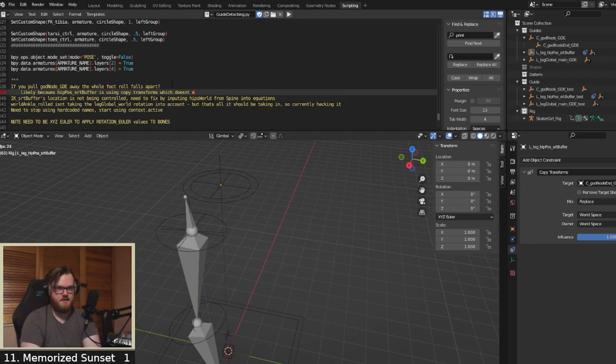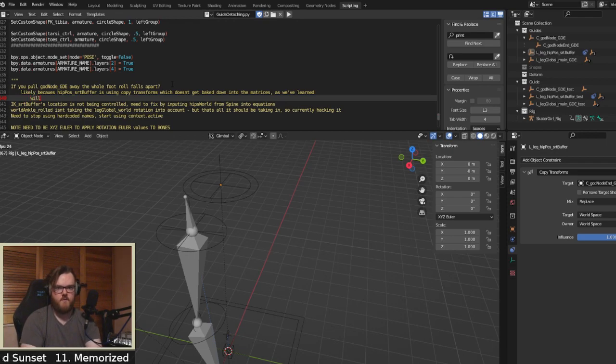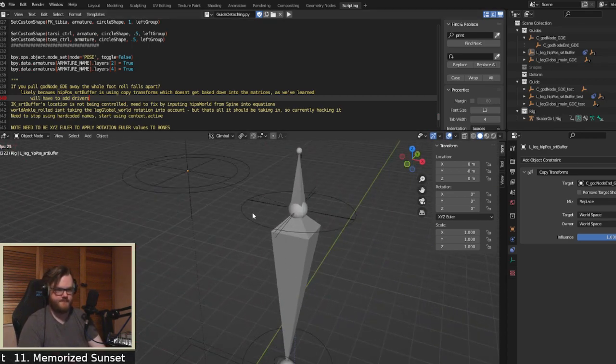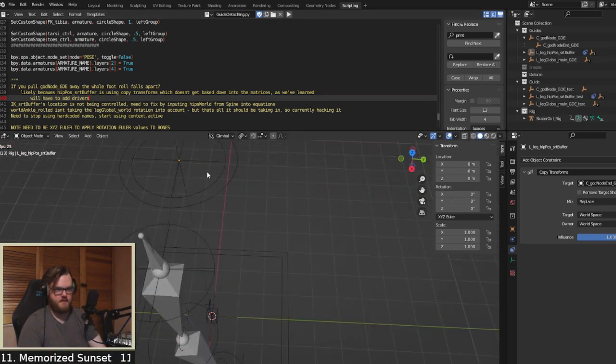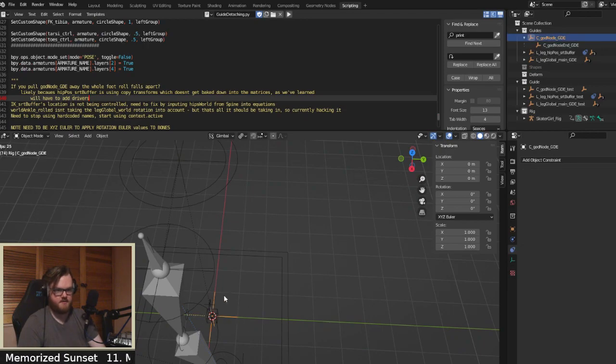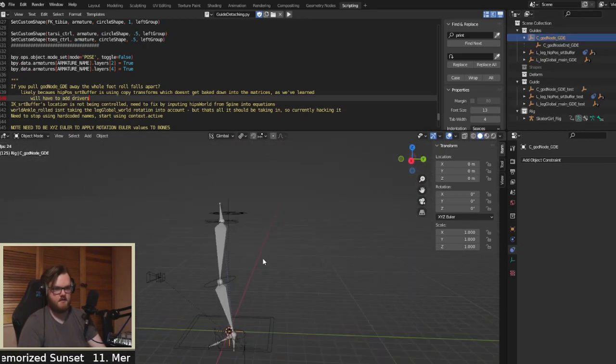It doesn't get baked down into the matrices, as we've learned. I'll probably have to add a driver. We'll have to add a driver. But for now, just do this, I think.